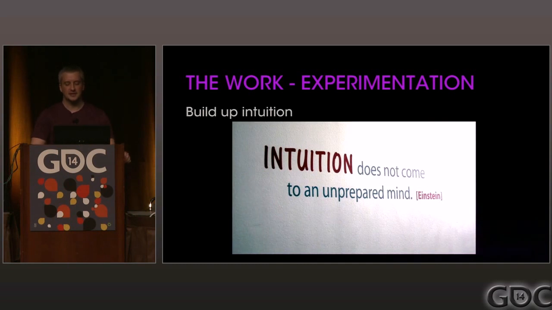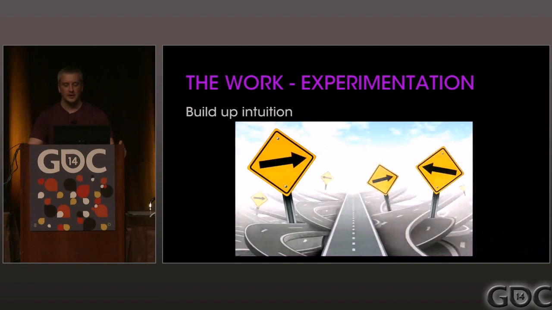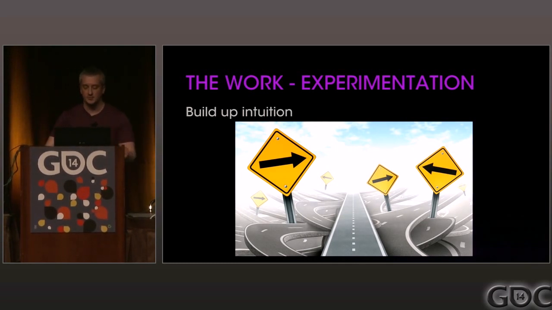During this experimentation phase, your goal should be to build up intuition with how changing variables changes your feeling and how all the variables interact with each other. For any given problem, there are often several paths to a solution. And a big part of building intuition with vehicles is in knowing the right way to solve any given problem.